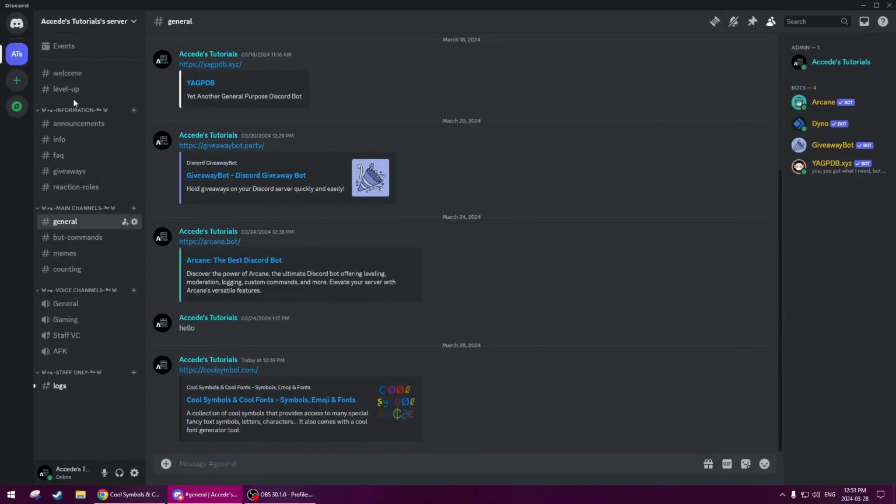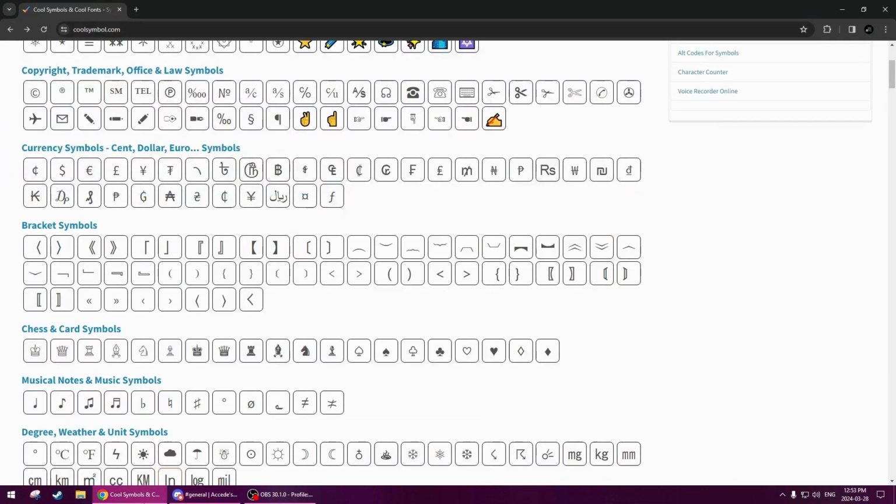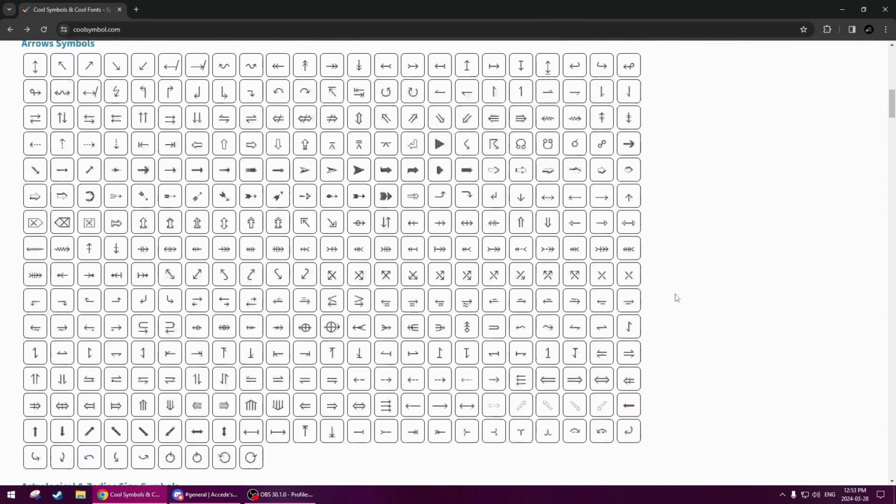Now, even though we haven't edited any of the channels, it already looks slightly better than it was before, where it was just dull default channels and categories. And now the next most important step is the channels and adding color. The way we're going to add color to our channels is with emojis. Now, before we add emojis, we're also going to be getting a few symbols here. And this is one way that I really like for the channel layout, and I'll show you it now.